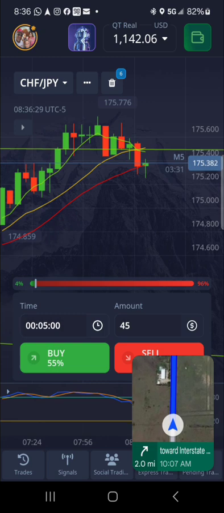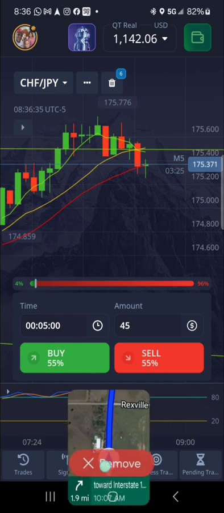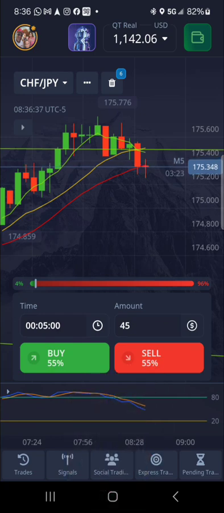I ended up losing the secondary trade, the one that I really wanted to put in for the primary trade, because it was still playing above the line at that time.